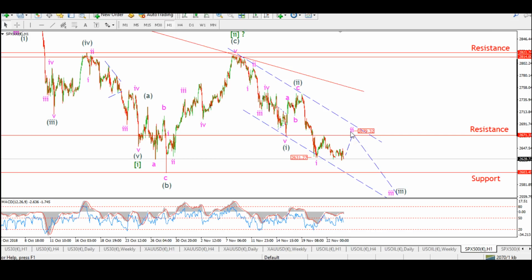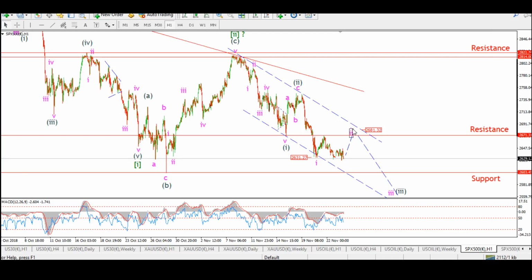So let's look for that next week. Then we will have a further lower degree impulse wave to the downside, and with a pretty solid resistance level there, 26.71, and we've got a downward sloping trend channel line at about 26.80. So we've got a nice band of resistance, and a target zone as well, a band of resistance which should turn the market lower again.